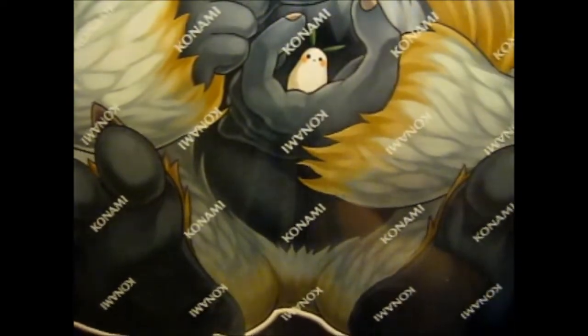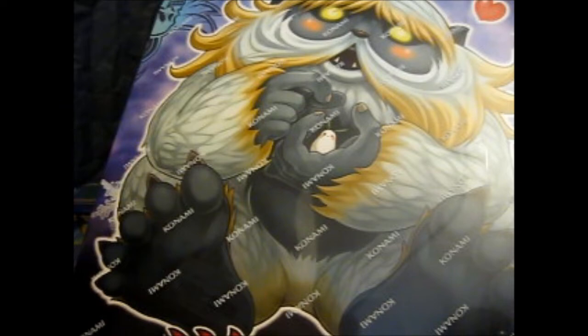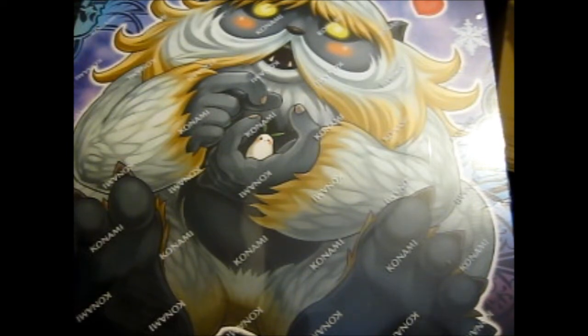I haven't actually bought very many Yu-Gi-Oh! things. I'll have to get back to getting some for my pack art thing. I'm trying to have a pack art of every pack, which is getting hard because I can't find the OST tournament pack number 5. I'm pretty sure they've come out with number 6 already, but I can't find number 5, and it's kind of annoying. It's probably just a US thing. I've got numbers 1 to 4. Or is it number 6 I'm missing? I can't remember. Anyway, I'm jabbering on now.